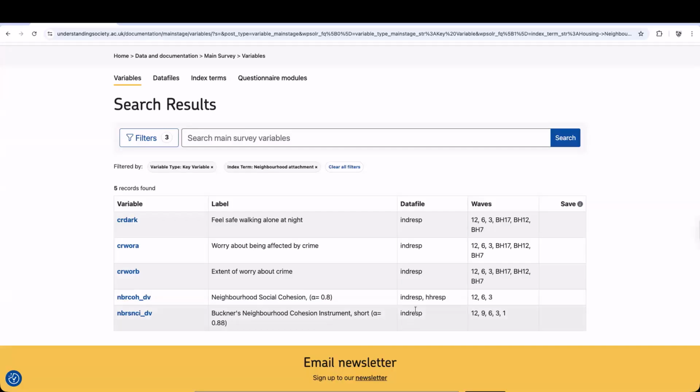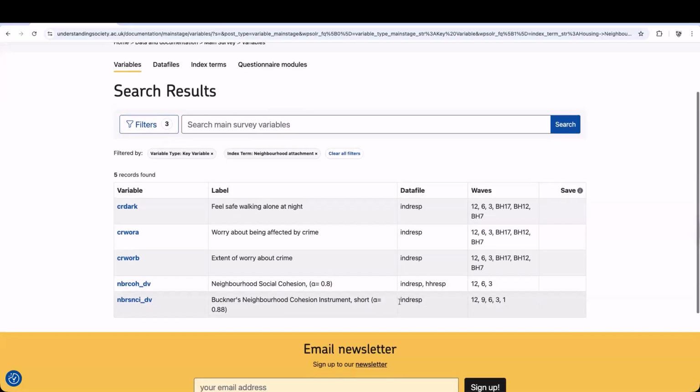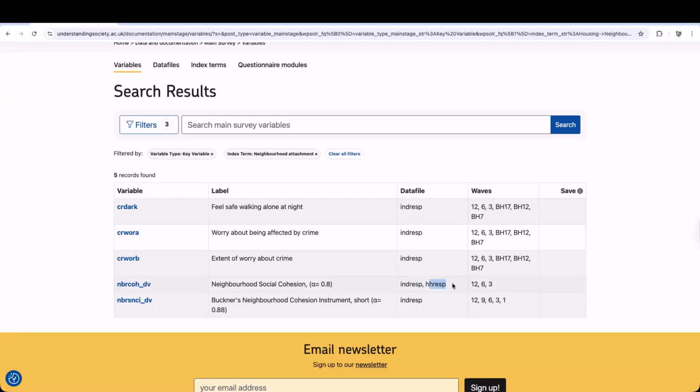Now, one of those is in INREST, and the other one, for some waves, is in INREST, and for some waves is in HHREST, which is the household respondents. So that's also something that you need to think about, because all the other variables that we already mentioned are more individual variables, right? So they are found in the INREST file, so individual respondents.